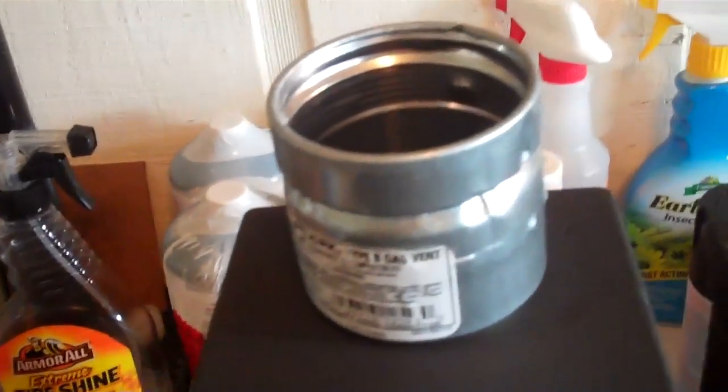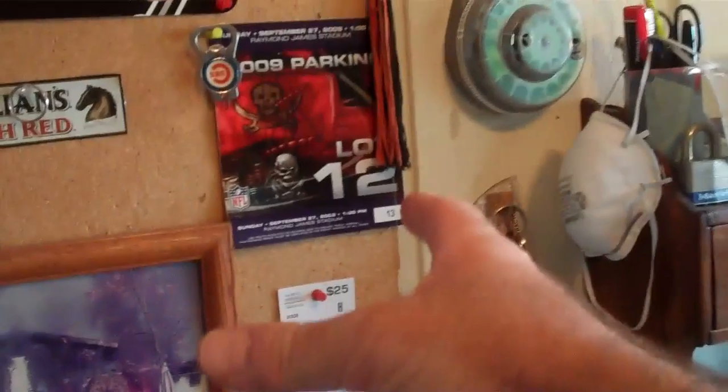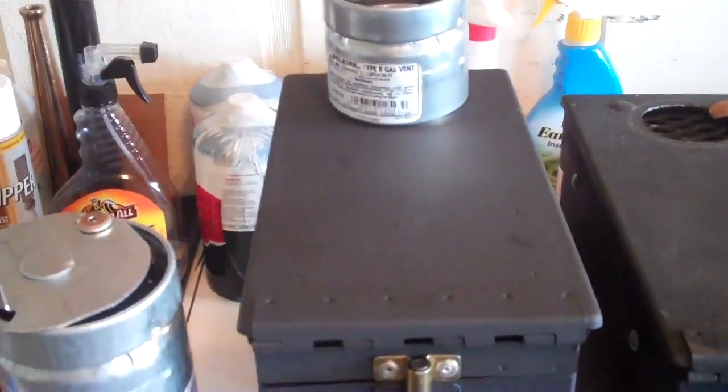Here's the inside part of the stove. One of the aspects of going with this Type B gas venting pipe is, as you can see here, the double wall construction. I can take this off and, if I wanted to, use some more piping and come up with a taller vent system. But this stays in, and you can see the bottom grate there.